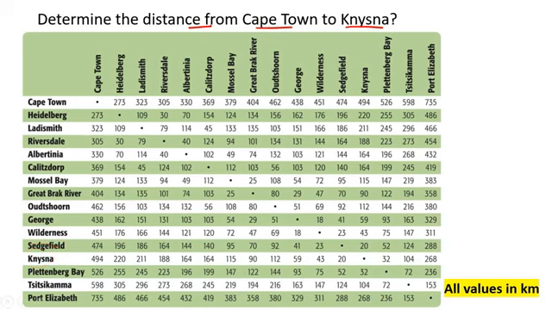So there's different ways you could do this. You could go down with Cape Town over here, down, down, down, down, down, and there it is, Knysna, so 494 kilometers. But you could have also gone this way to Knysna, but you're still going to get 494 kilometers, so it doesn't really matter. So this one would be 494. Now how do I know it's in kilometers? Because they've told us over there.